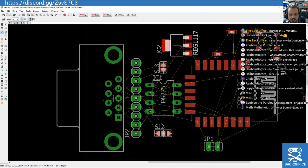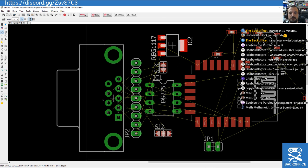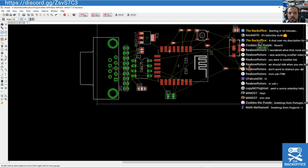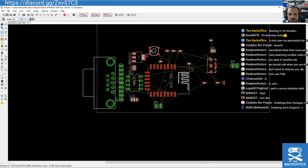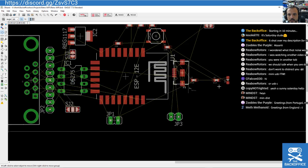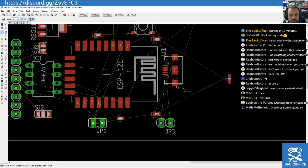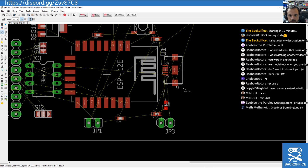They're still pretty tiny though. They're quite minuscule. Don't have one to hand, but you can fit them in most places. That'll be fine. So just to show you, we've got our reset switch again. That's a tack switch, so it can kind of live anywhere. USB port for power. Pin header for power. There's our LED. We've got power LED. It just comes on when there's power on the board, so it's nothing too sophisticated. So we can just put that anywhere. I think we're going to put that right there.